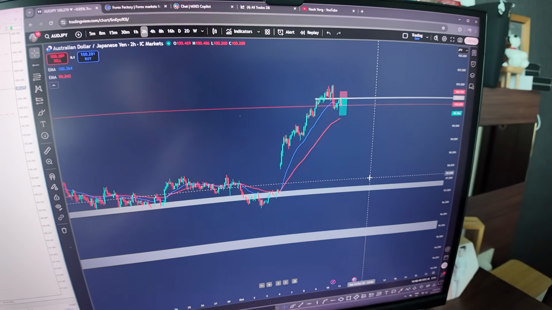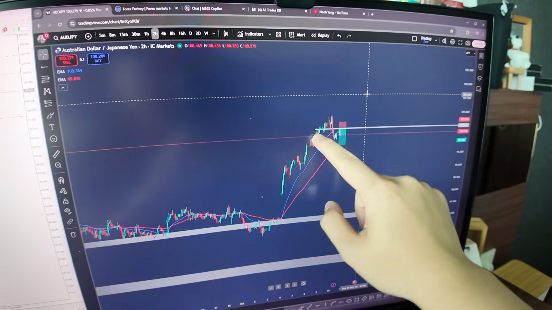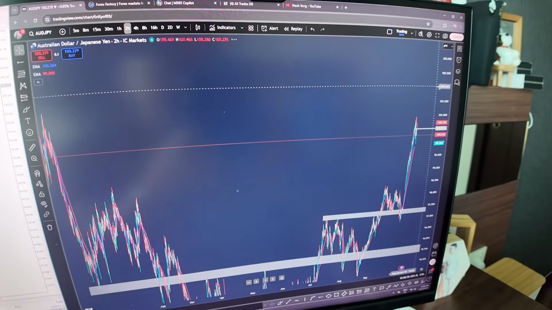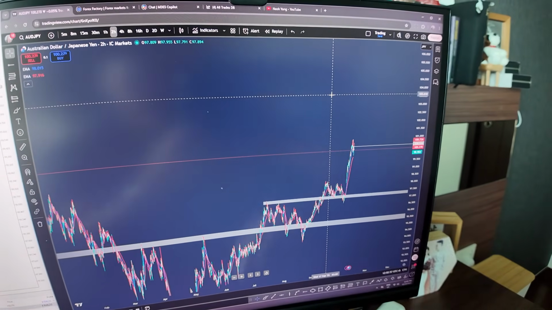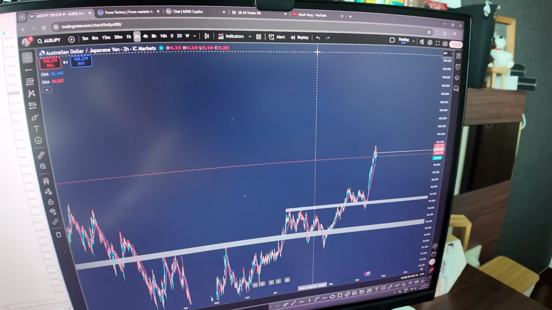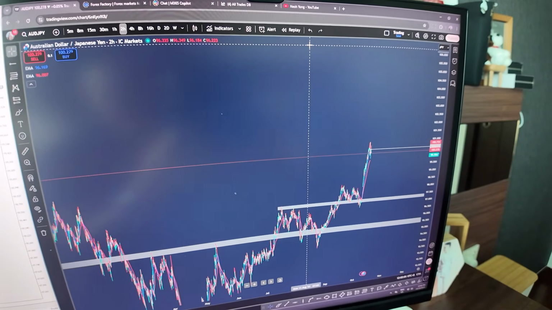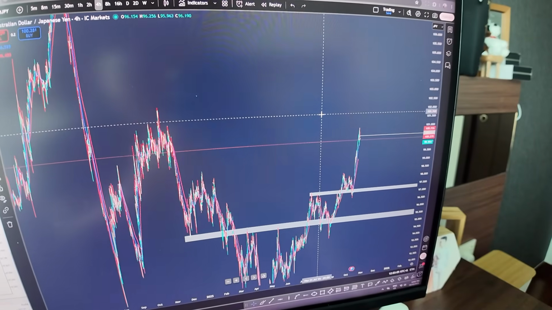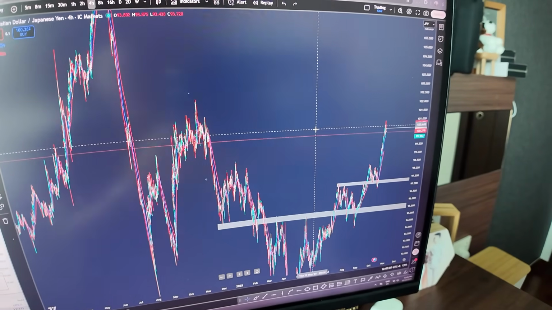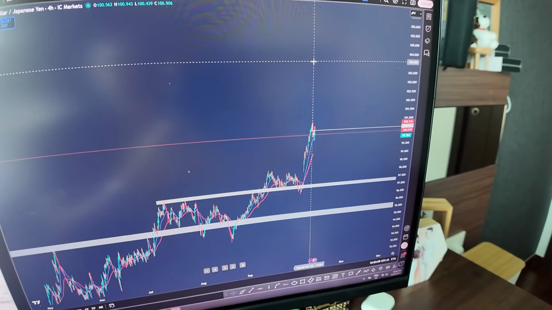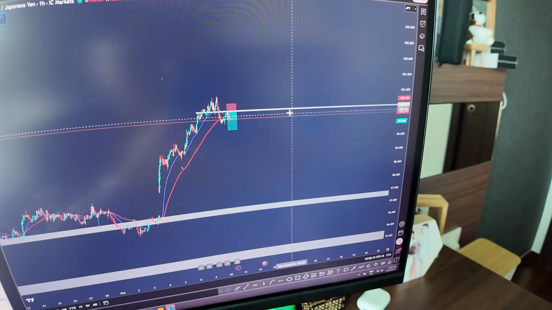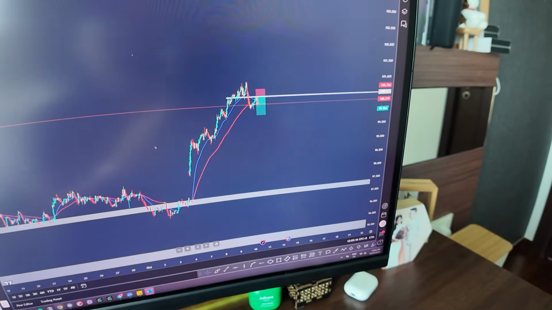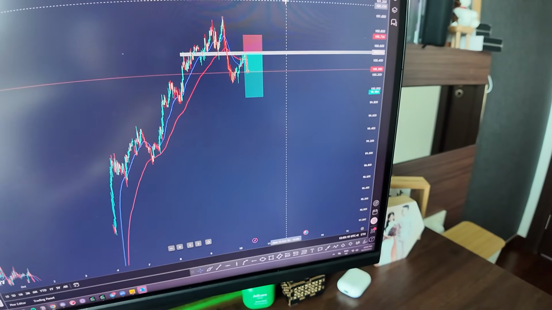So after you see such a strong bull run, majority of the people, what they do is they just blindly buy. But again, I was really not touching all the yen pairs for the entire week. You know, even in our Sunday meeting with all the traders here, I also told them I'm not looking to touch the yen pairs until I see any sort of clear pattern or clear confluence. So after seeing price run up for such a long time, I've been trying to see if there's any opportunity for me to trade against it, and finally the signal appeared yesterday.